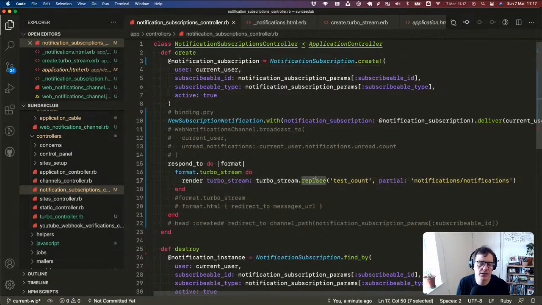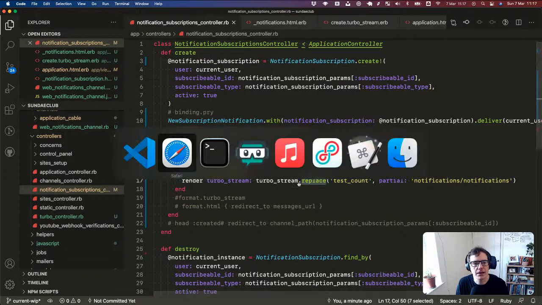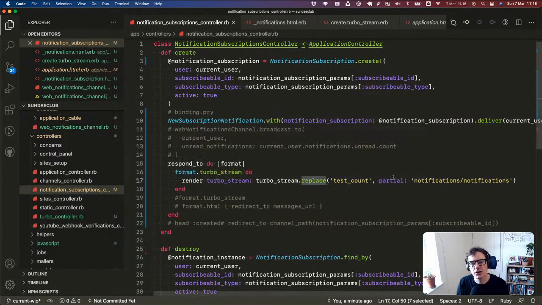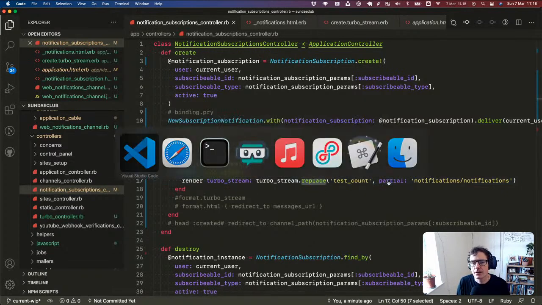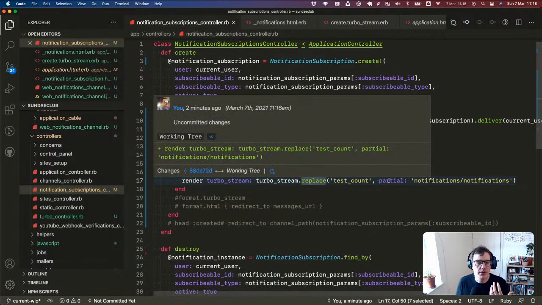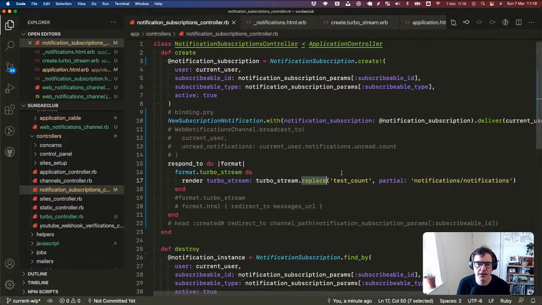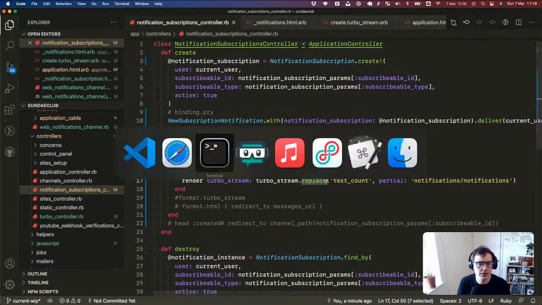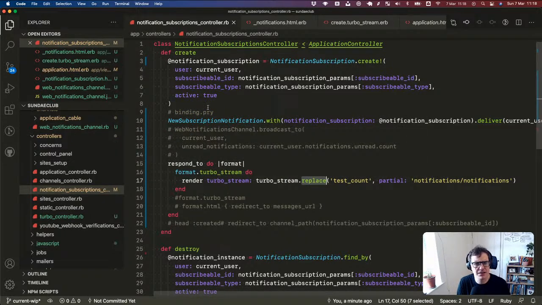You're limited to append, replace and so on, but the idea is you're in full control of what you want to render and when, and you can start playing with your actual functionality. This is actually a pretty poor example, because I don't think this controller would be where we would do this. I think we would do it elsewhere.